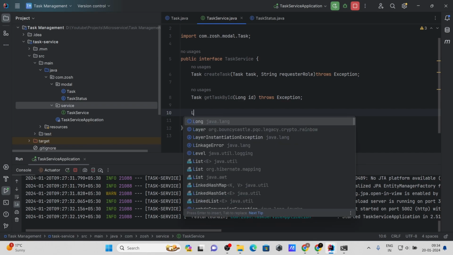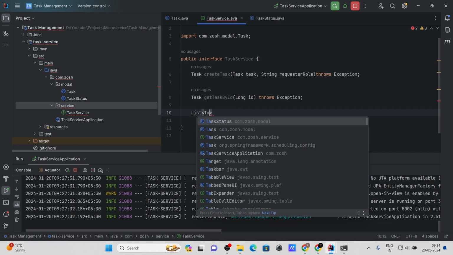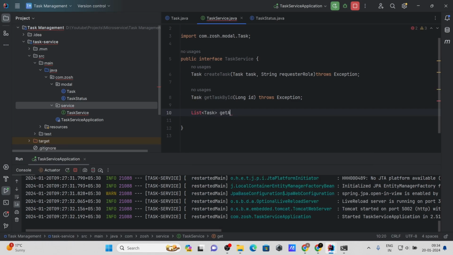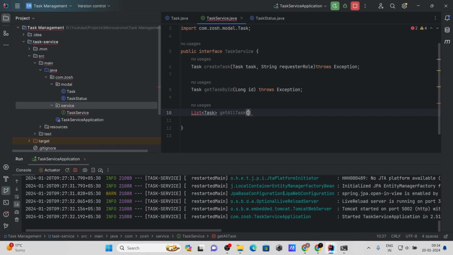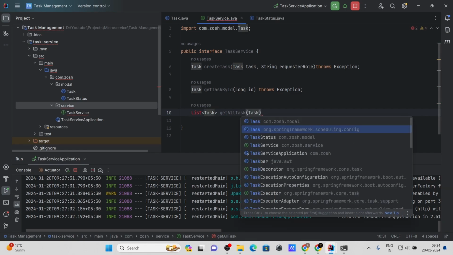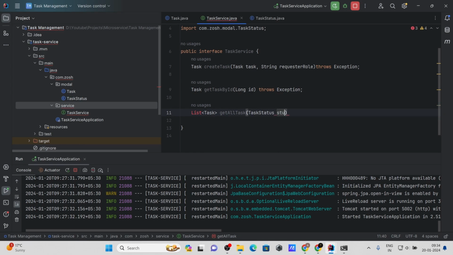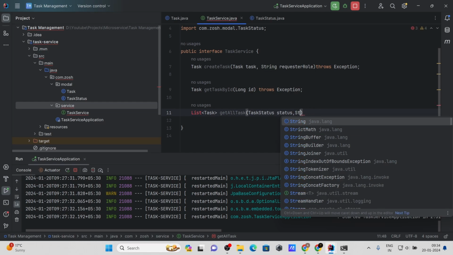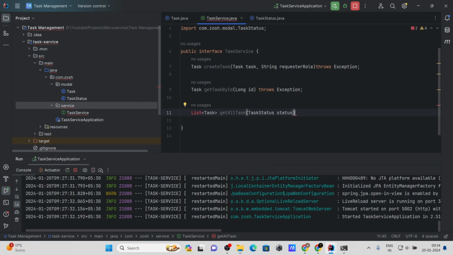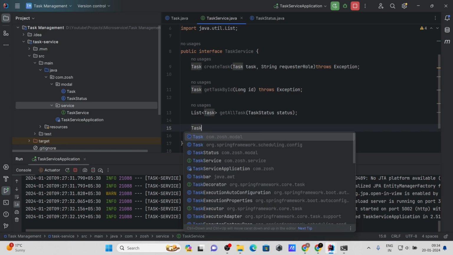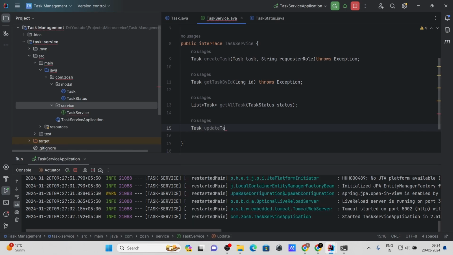Now get all the tasks. So it will give us a list of tasks. Get all tasks, and task status. Why we need it? Because if you want to apply any filters, then we can use task status. Okay, and yeah, I guess that's it. Now let me import this list, and task update task.